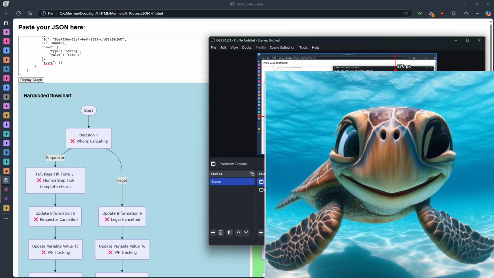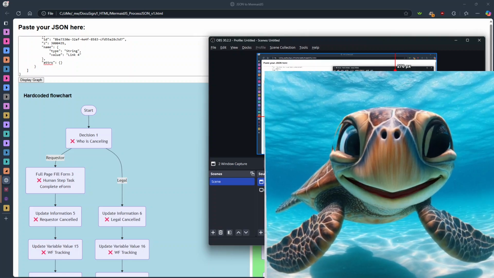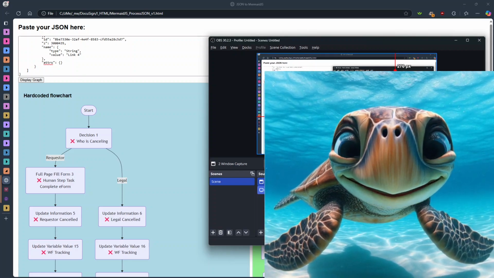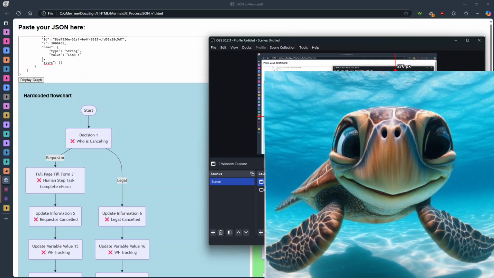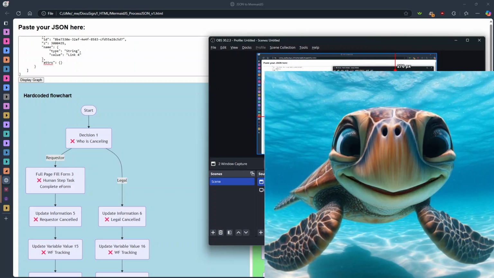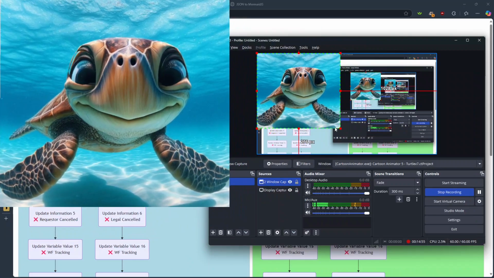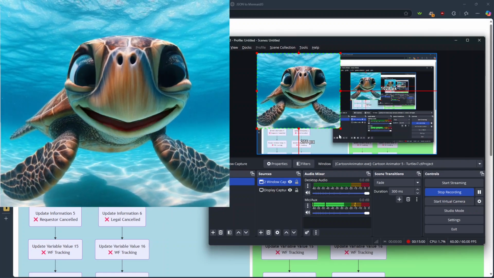I am talking, and wow, this is working. You've got all the animation that comes from Cartoon Animator, and now I have my overlay, I guess, if you want to call it that. I did not do an additional scene. I just did a window capture to capture the Cartoon Animator app, and then on OBS, Alt and dragging allowed me to make this different. So I could move this guy wherever I want, and then I could say, welcome to blah, blah, blah. And that's how this is working.